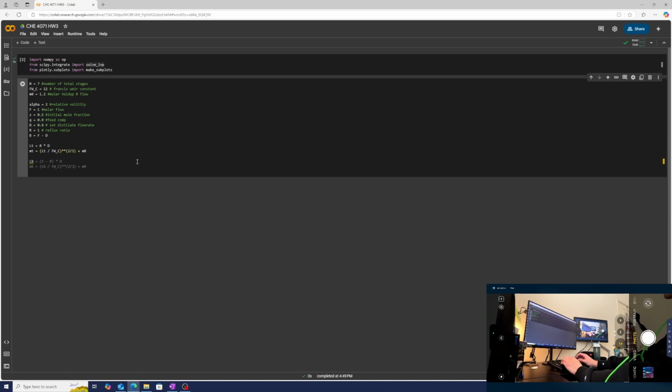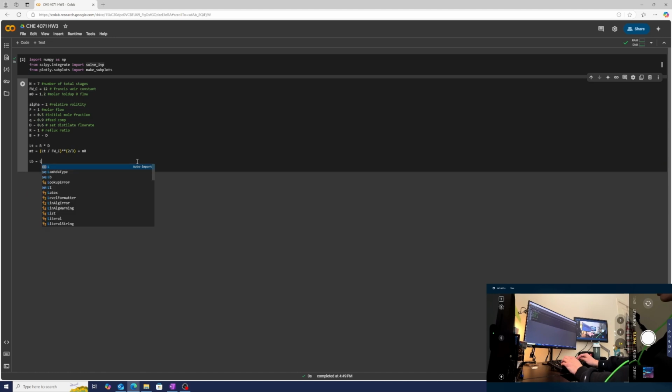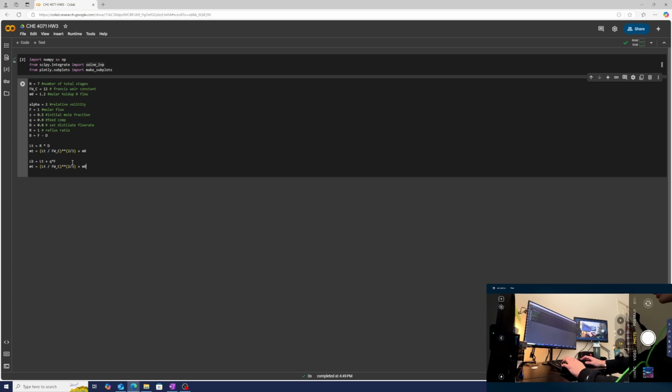sections. So this is going to be the feed stage and below. So what's going to be in our bottom will be our liquid from our top, and then from this we're going to add our Q times our feed, because we have our feed, and then we also have our feed composition, so all the liquid of that feed is going to be part of our L bottom. Then the next thing we do is get our molar holdup of liquid in the bottom, MB, which will just be LB over the Francis-Weir constant to the 2/3 power plus our initial molar holdup.